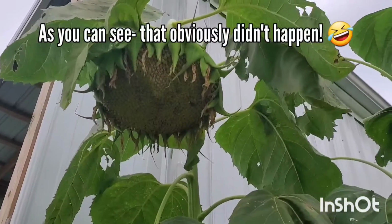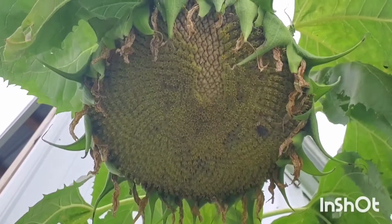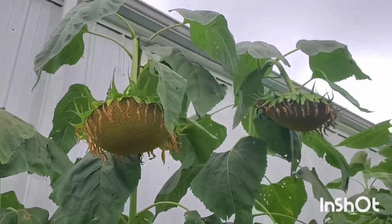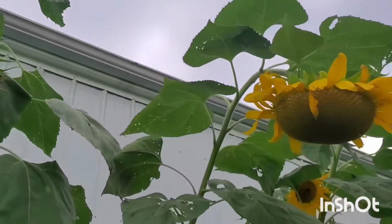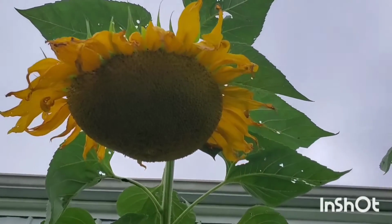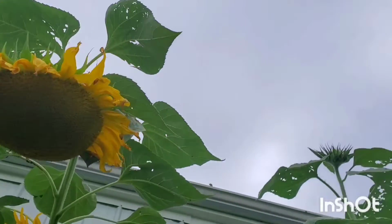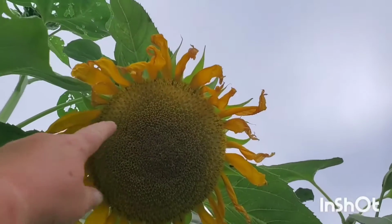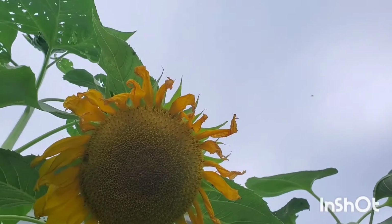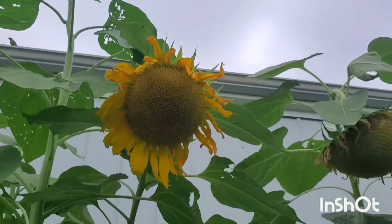You can see, if we come in close, that these all, except for maybe the very center, look to be very mature seeds, and they are all hanging down. Some of them may not be quite ready. You can see these still have pretty good looking, I think they're called pseudo petals, because these here are actually the flowers. Each of these are all their own individual flowers. It's not actually one big flower like most of us think.